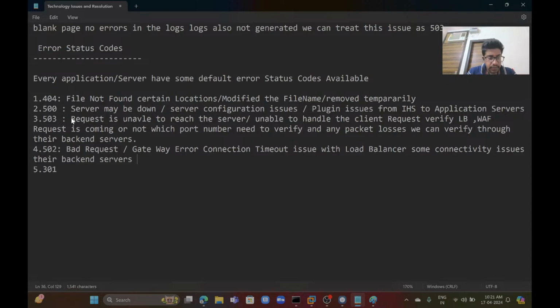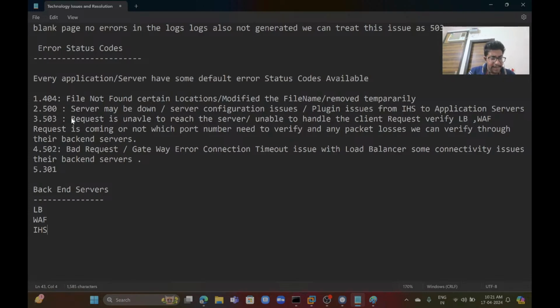Okay, what are backend servers? I will tell you. Backend servers are nothing but the load balancer, the web and the IHS.